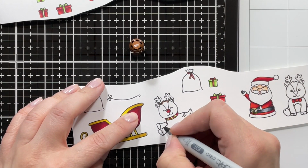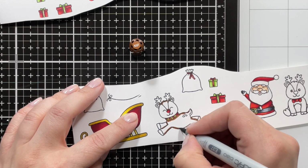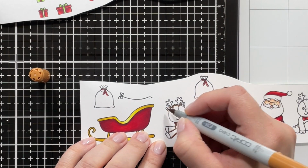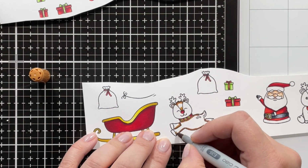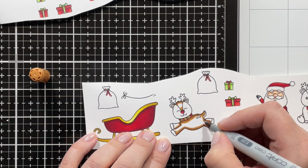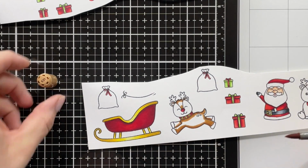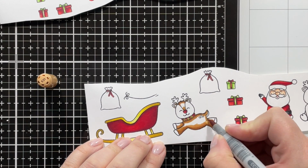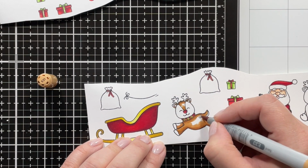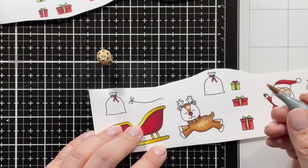For my reindeer, I'm using E37 as my darkest shade. And for one of the reindeer, I did color the nose in red because, you know, I wanted there to be a little Rudolph. The others I just colored in the E37 as well. Now I'm just blending that out with E35, then E33, and then E31, just to have a bit of a highlight there.